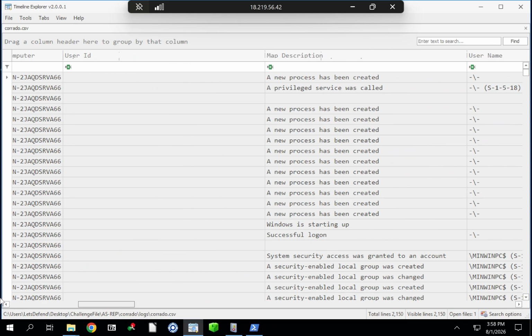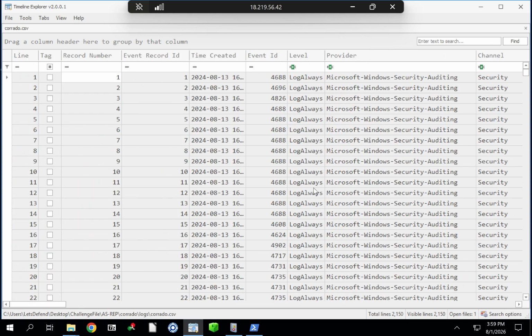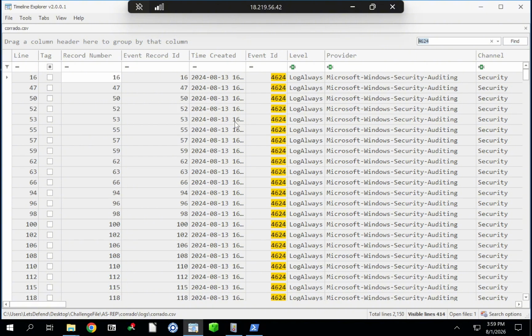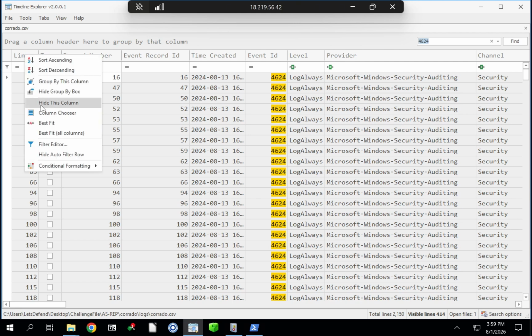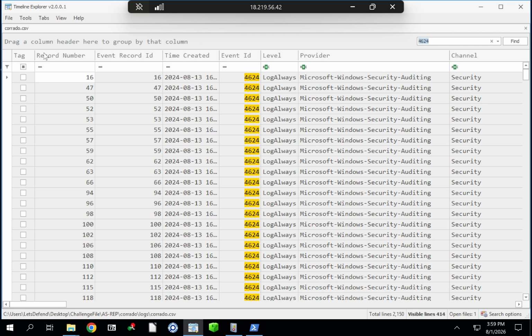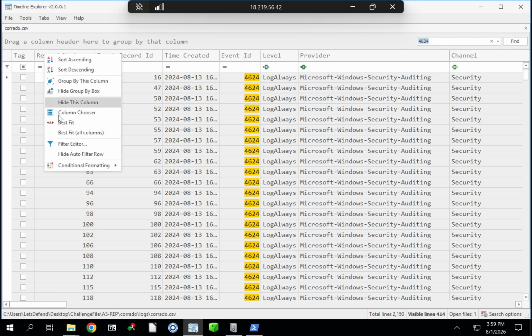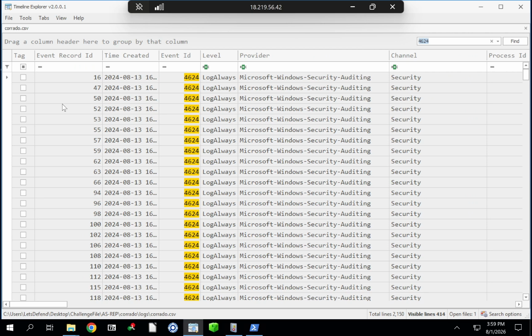So what I'll do is to reduce this. Because you are looking at a successful login event, that's 4624, I'm going to filter for that. This is the event IDs. And I'm going to remove some columns that may not be of much importance to us right now. I'm going to hide this.